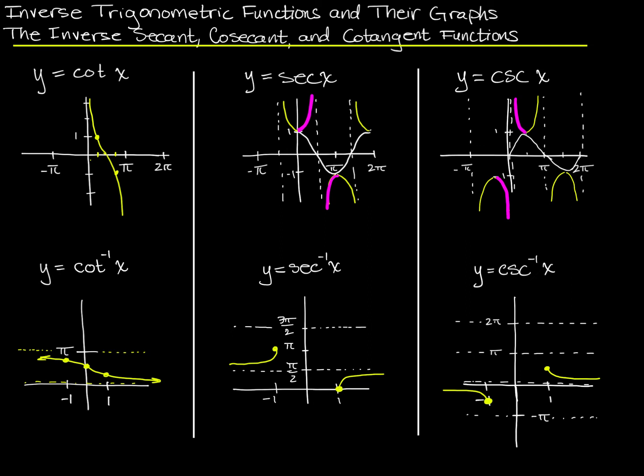One thing you will be asked to do is to use sine, cosine, tangent, cotangent, secant, and cosecant, and their inverses to do compositions of functions. We've done sine of sine inverse and sine inverse of sine. We've done that with cosine. We've done it with tangent. What we haven't done is, say, for example, the sine of the inverse tangent of a value, or the inverse cosine of the cosecant of an angle, right? So that's what we're going to talk about next.